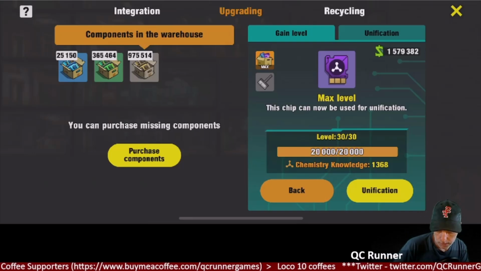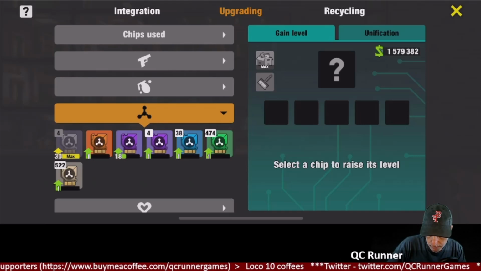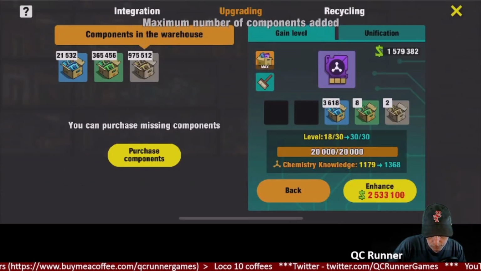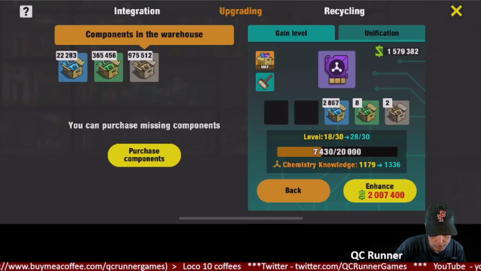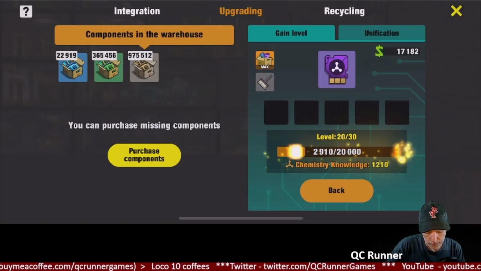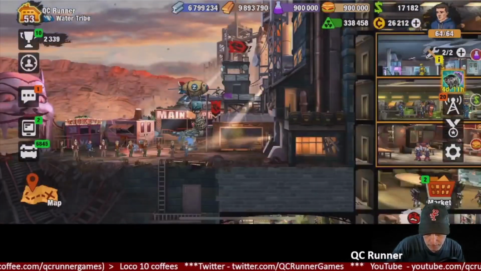Definitely getting down on my components. Gonna have to do some leveling there. All right, 2.5, so take 1 million away. Doesn't have to be perfect. Obviously, we'll be getting a bunch more. Nobody's going to be stealing it because I'm not going to be leaving the game.